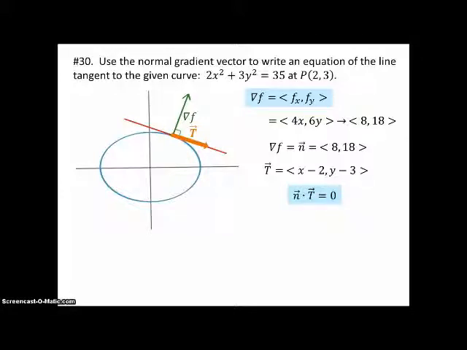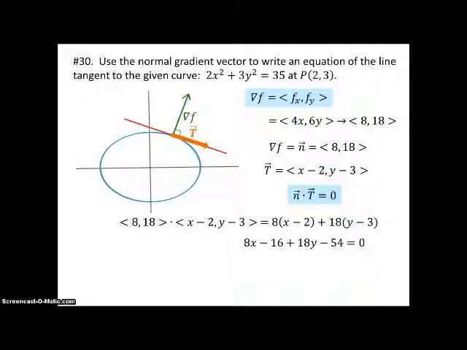And so then we dot n and t. This is pretty cool. And we set that equal to 0. Because if we dot those two perpendicular vectors, we get 0, and then we simplify, and we get the equation of a line. Pretty cool, huh? So we're using our three-dimensional method to do a two-dimensional problem. Now, we didn't need to do that. You could have easily done this last year in single variable calculus using the tools you had then. But this is just to show you that our new tools work on every level.